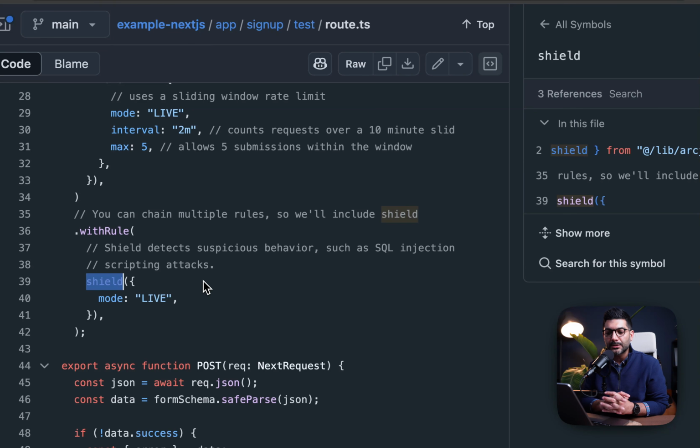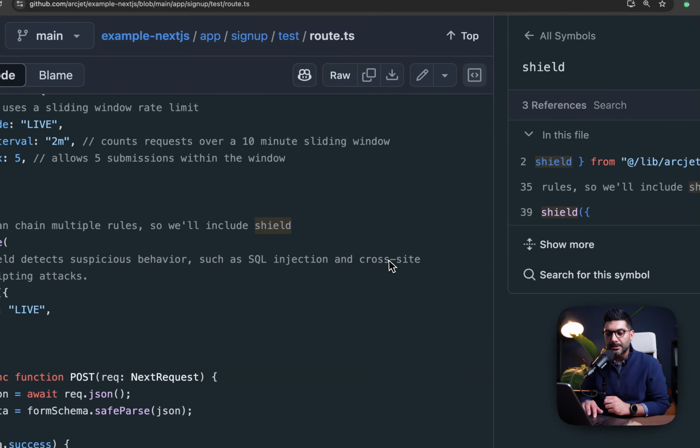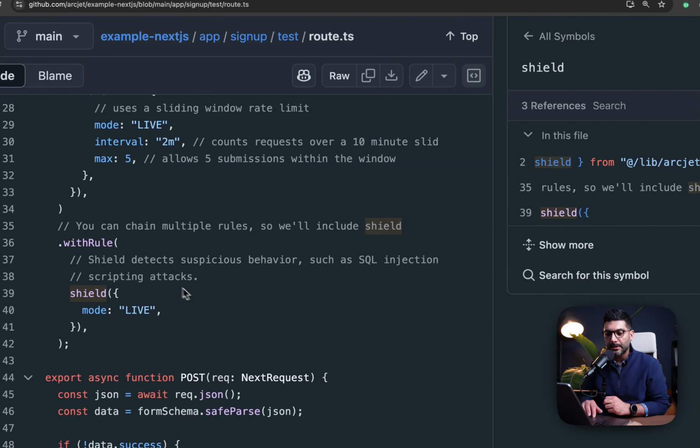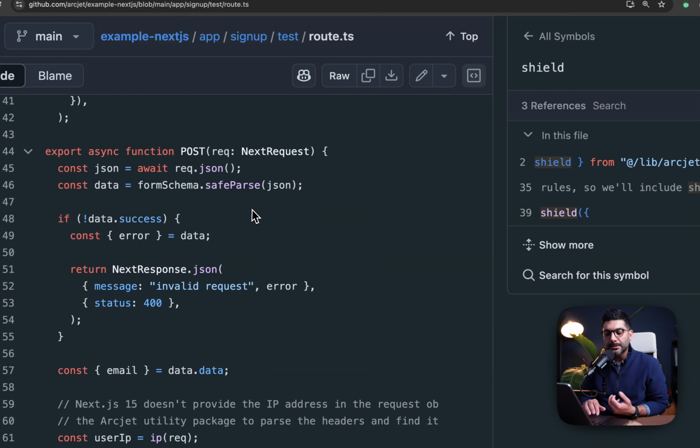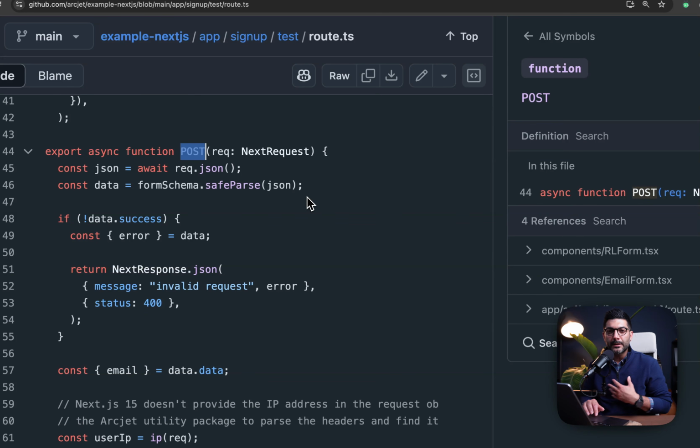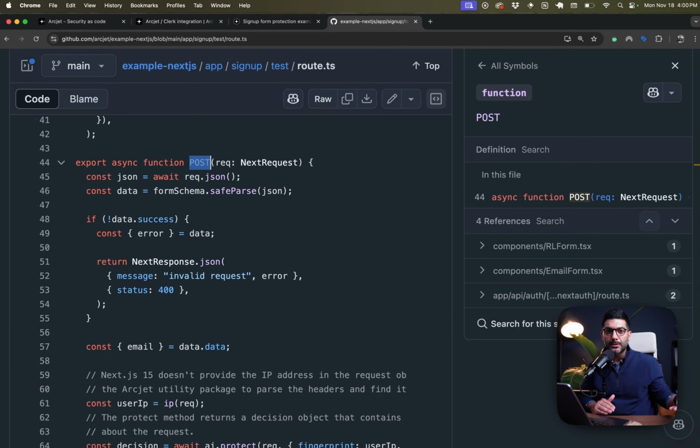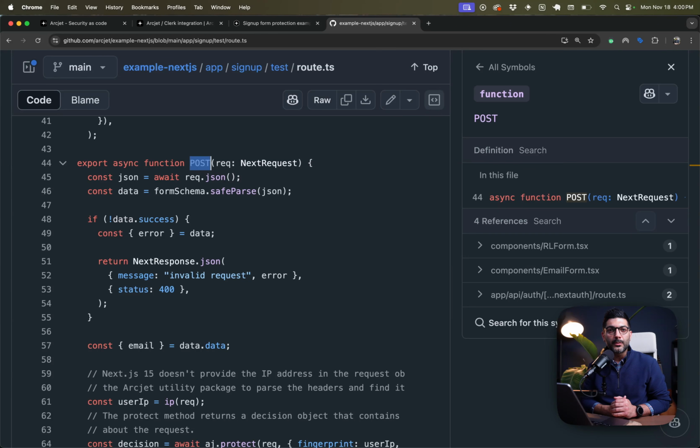We are also using Shield. Shield detects suspicious behavior, such as SQL injection, cross-site request forgery, scripting attacks, and whatnot. All you need to do inside of your POST route handler, which is a function you export from your Next.js route.ts or JS file, mapped to a specific HTTP route, in this case POST.